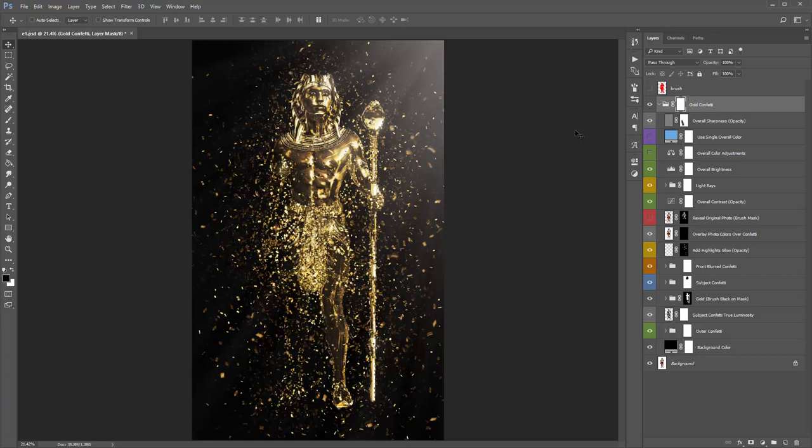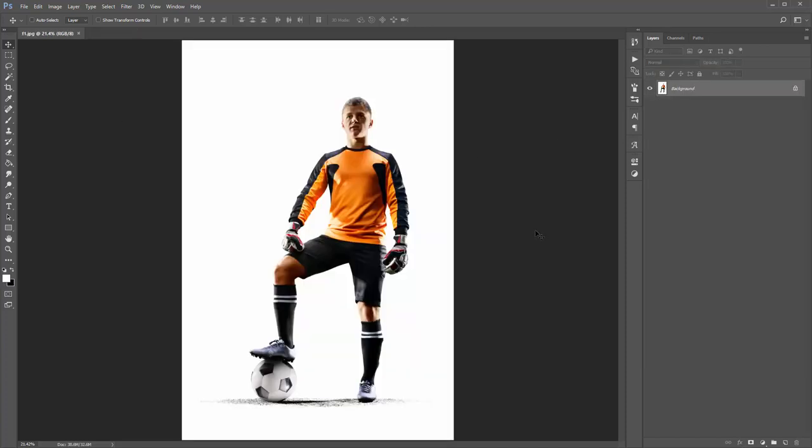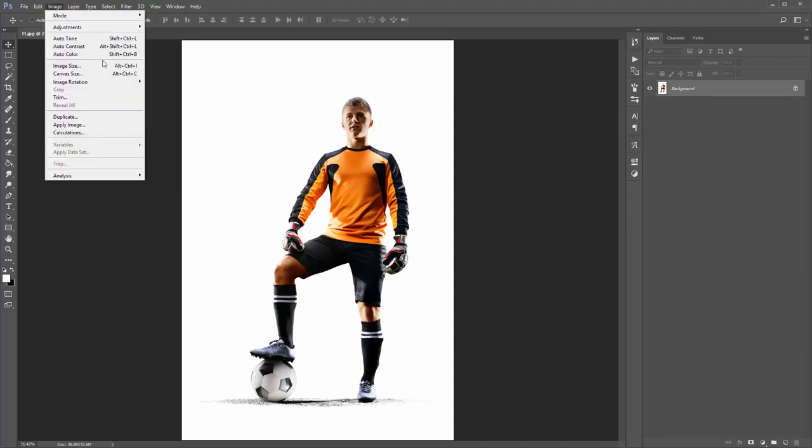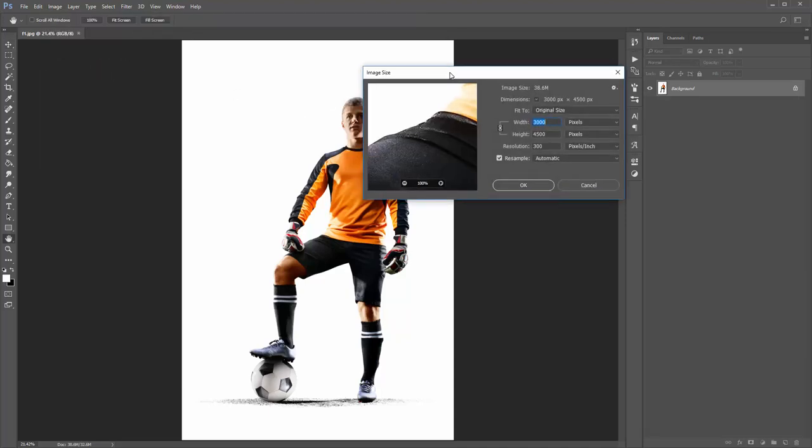So now I'm just going to open up the next example and we'll just go through the same workflow again just so that you're really familiar with it and see what we get. Okay, I've got the next example open and the first thing I'm going to check is my image size. And like I said earlier, I recommend a width or height, whatever the higher of the two dimensions, change it to 4500 pixels.